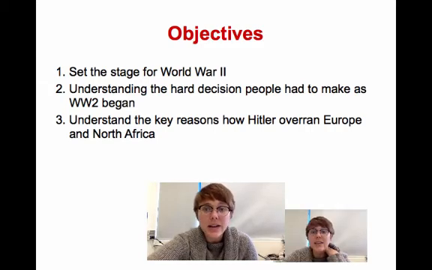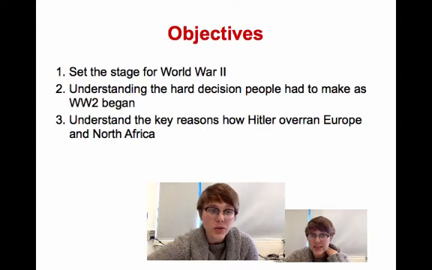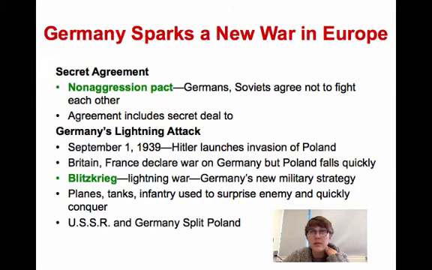At the end of the last chapter, we talked a little bit about the non-aggression pact. This is a pact between Germany and Russia. With this pact, they secretly decided that they were going to divide Poland, with the western half going to Germany and the northeastern half going to Russia.